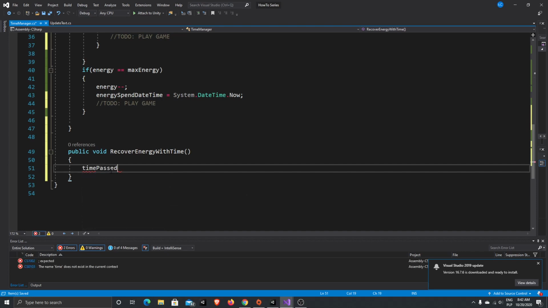So let's write timePass is equal to, let's cast it as float, because we'll be operating on the dates, but here we want to take a float number for the seconds.